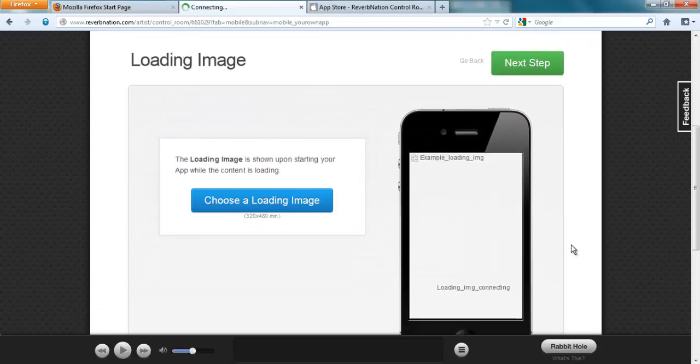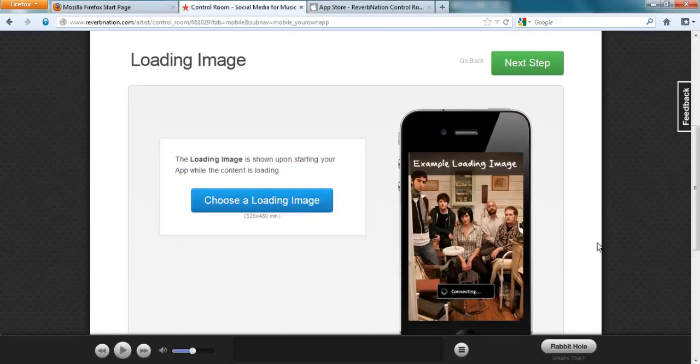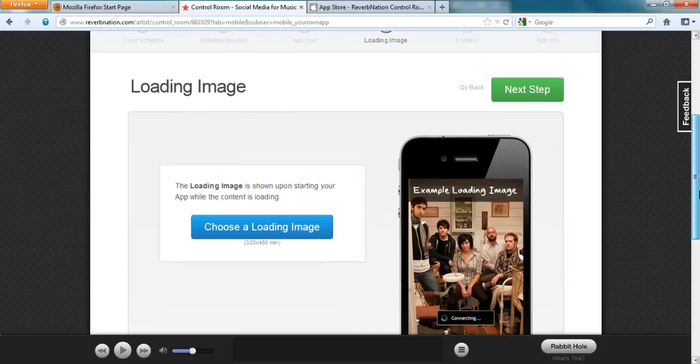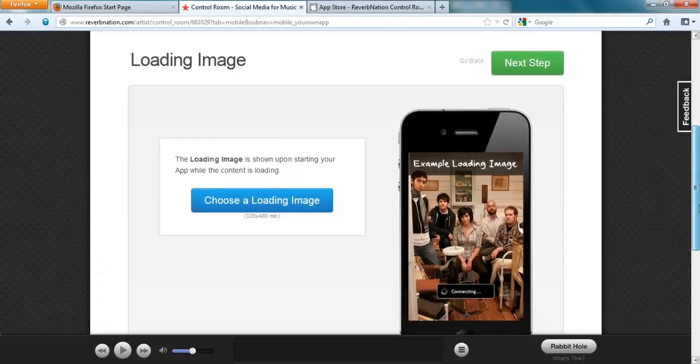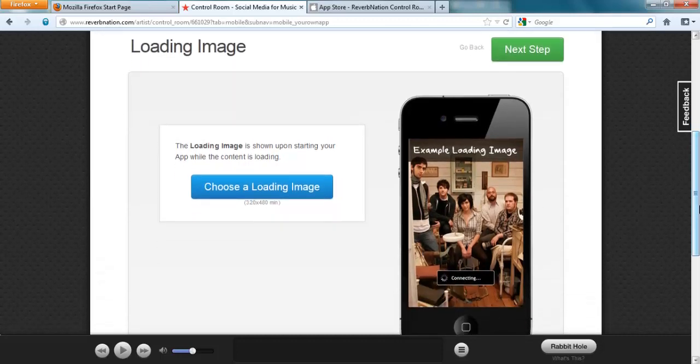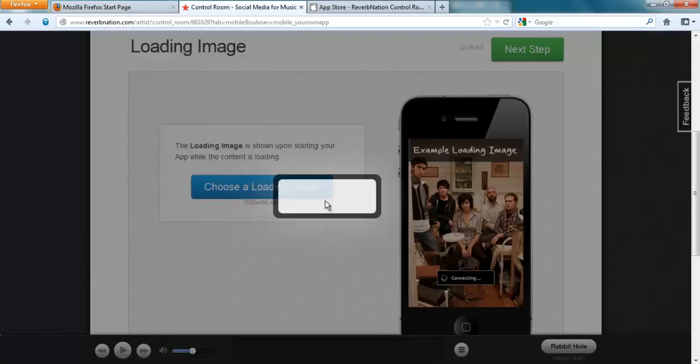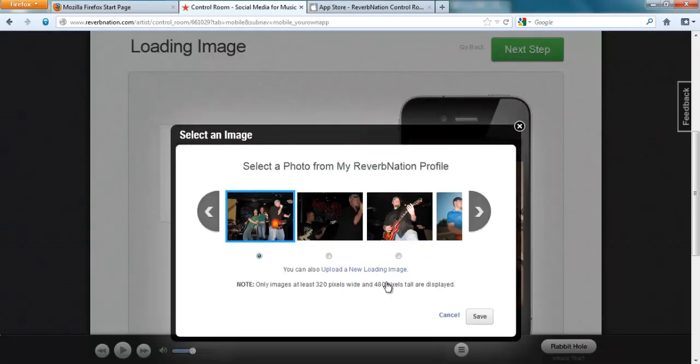And click Next. Now, when your app is loading, you have another opportunity to brand, and here's kind of a tip. One of the things that you can do is you can actually create images that is of your band, but you can also put images that have text in here or just text in here. So you can create an image of words. Just as an example, I'll show you an example.